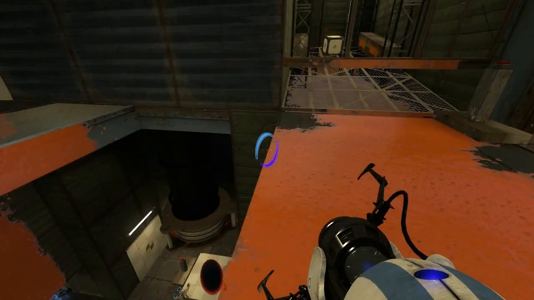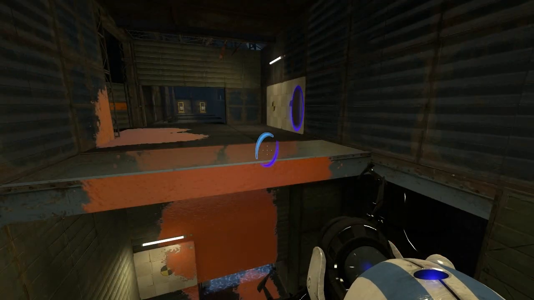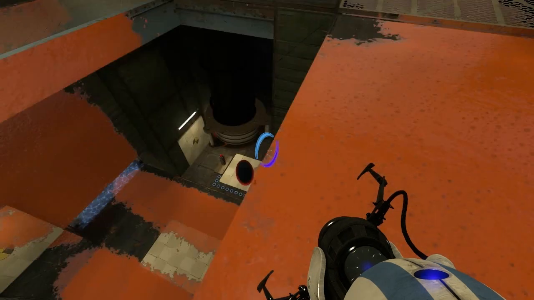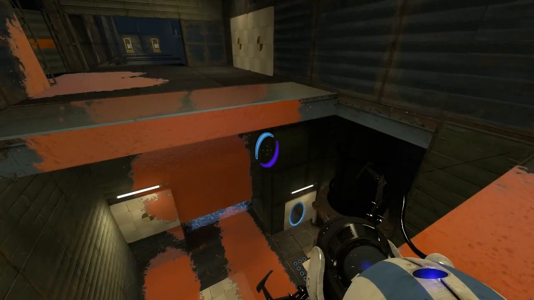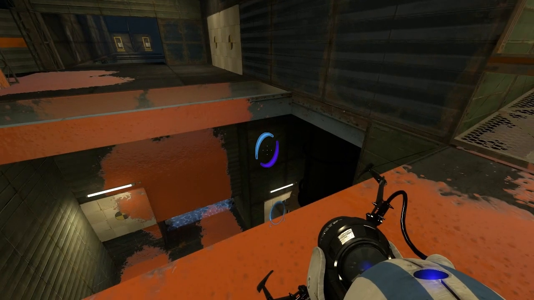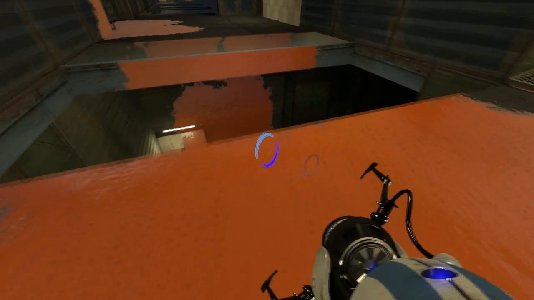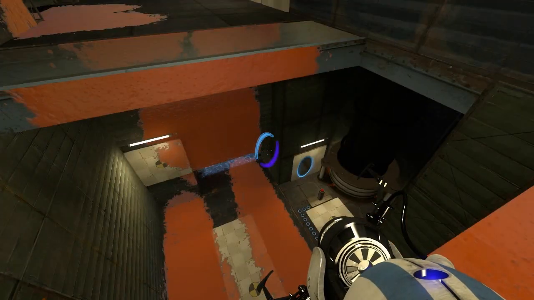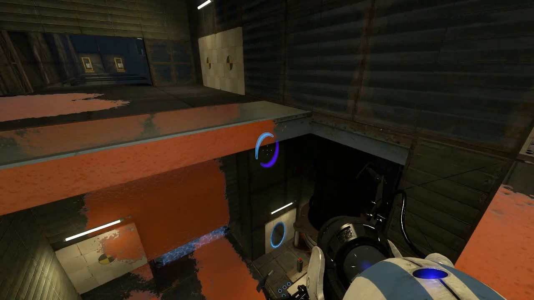You haven't actually got your... that yellow is in a totally different place. If I... what the hell? What's happened there? What? You just flew out somewhere. I was trying the gel. Oh.